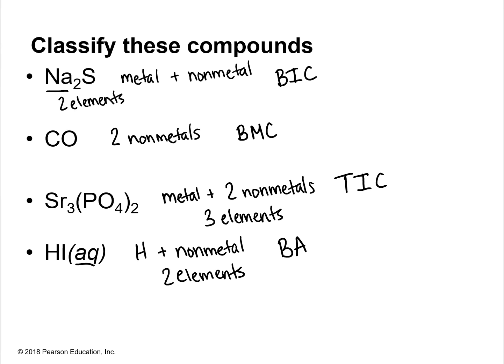So that's just an example of how you can walk through the different types of compounds and reason through which compound type you're looking at. You will need to be able to do this in order to name compounds. So if you can't classify, you can't name properly. This chapter builds each concept, one on the other, up to naming and writing chemical formulas. So if there's any part of this that you have a problem with, you need to address it right away, because the rest of the chapter will not make sense.